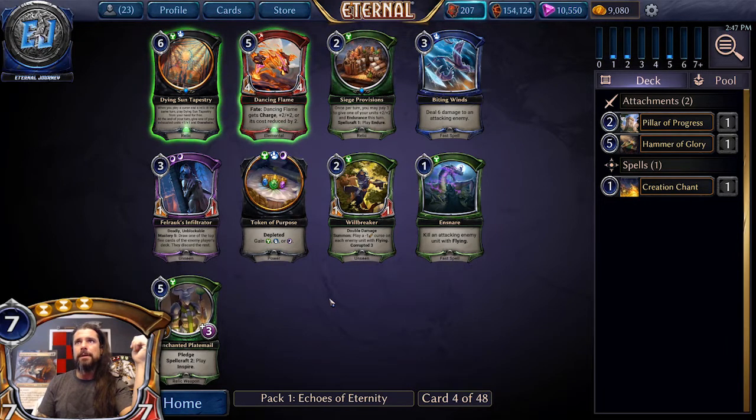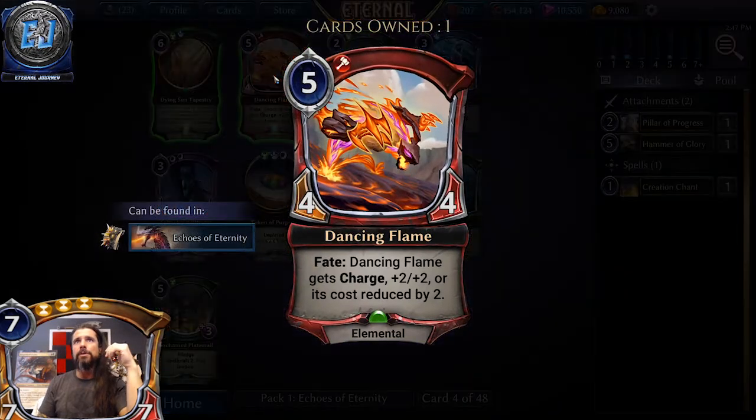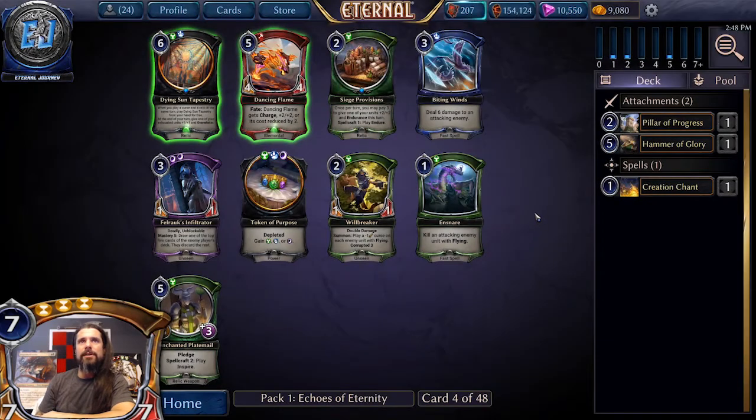Let's see. Okay, so let's go ahead and take a moment to talk about these 2 cards here. So Dancing Flame is a 4/4 for 5 and has Fate. Dancing Flame gets charge, comma, +2/+2, comma, or its cost reduced by 2. Let me go ahead and straight up tell you guys I have played with this card, and it is random. You do not get to pick which of the 3 abilities it gets, so it is completely random. You can get charge on it when you want it to be a 6/6, or you can have its cost reduced when you're at 7 power. So something to consider. This card is still, I think, serviceable, but that is an interesting thing to it.